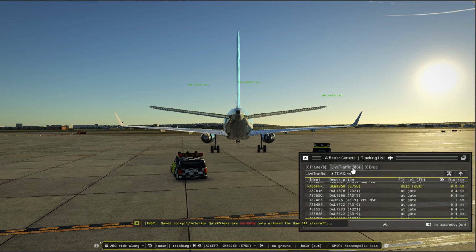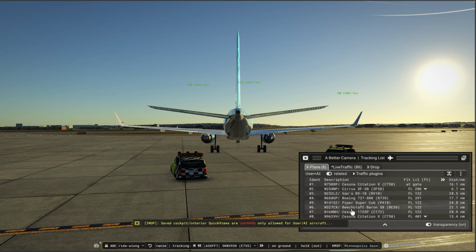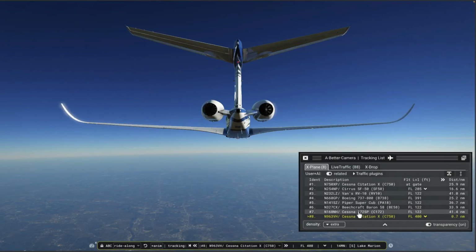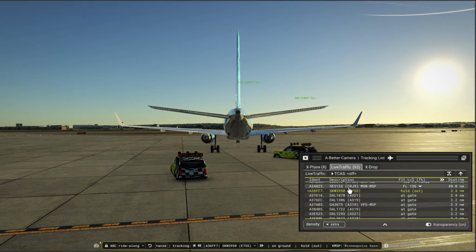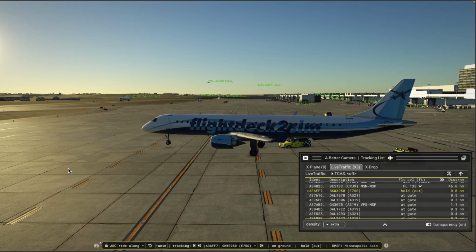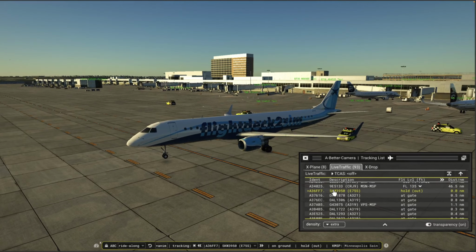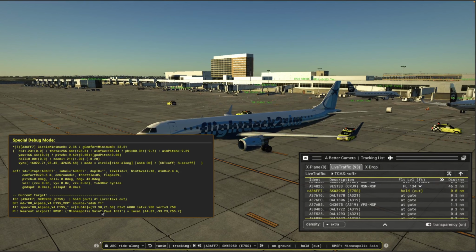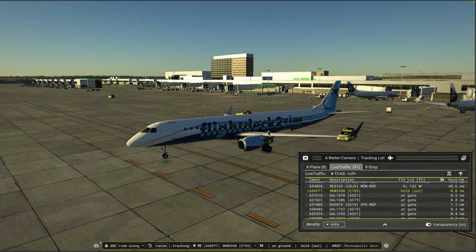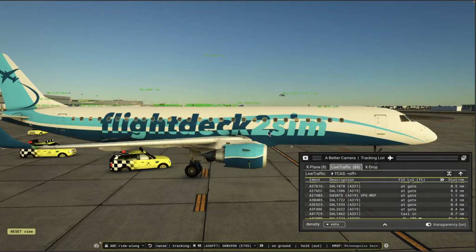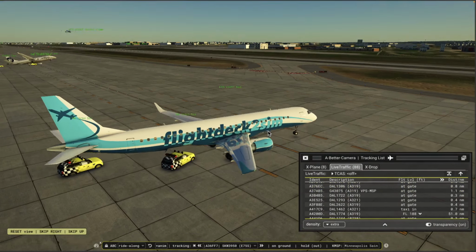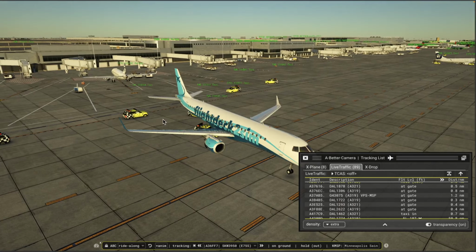So if we were in this aircraft, and we applied that interior view in earlier versions of ABC, it would take you back to the last AI aircraft here and apply that view. So this is what you would have gotten, and that would have been very confusing because you were actually in this other aircraft, right? This 75S, which I don't think it really is one, but we can ask ABC. Yeah, it's modeled on an E195. But anyway, not a big deal, because it says it's a 750 or 75 or whatever. Anyway, you get the idea.